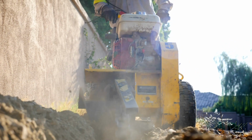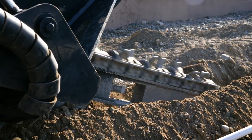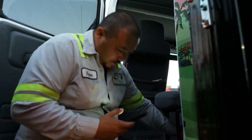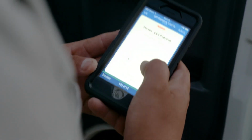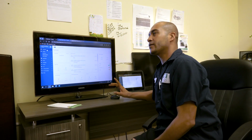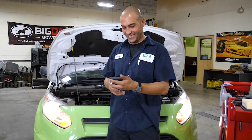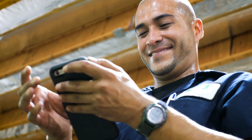The landscapers out there, I don't really deal with a lot one-on-one, and the hours that they work are completely opposite from what I'm here. And so the nice thing about when they're doing their reports in the morning using the Fleetio app, it works out really good for me when I get in further on in the afternoon. I can come and click Fleetio, oh look, this guy reported this morning. And at that point, it's easy for me to assess my day, make a plan, kind of see what I already have upcoming, what's due soon.